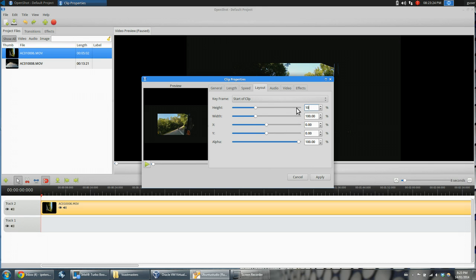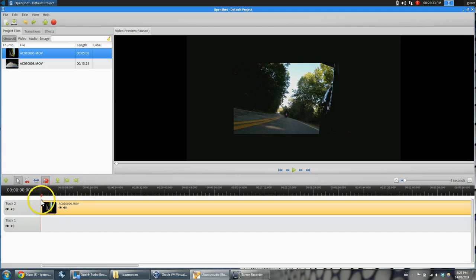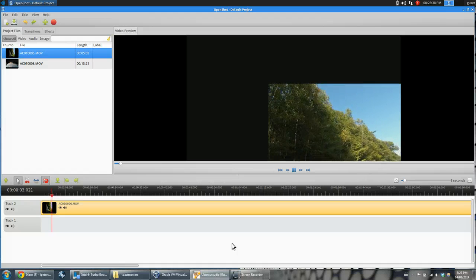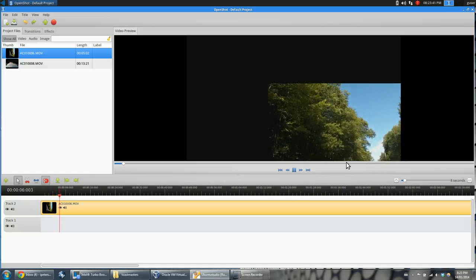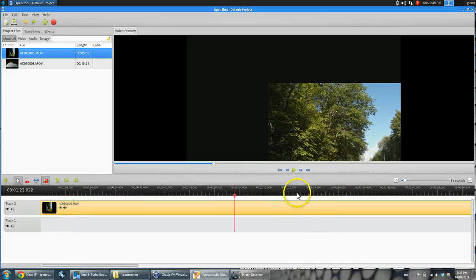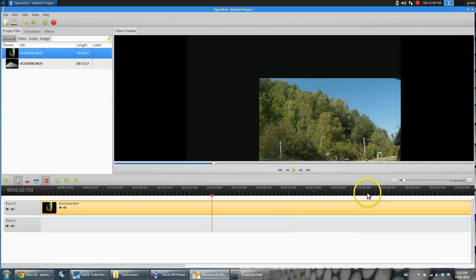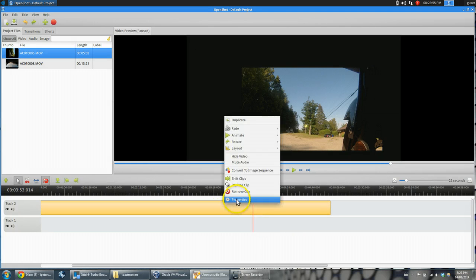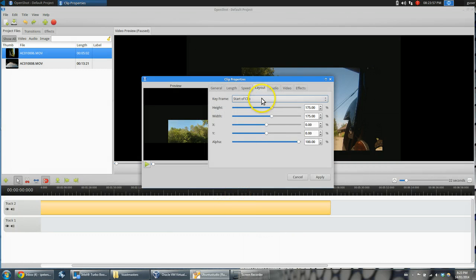So let's try it here. I'm going to put in 175 just because I know then it'll be the right size. Now if I just leave it at that and I hit play, you notice that it's bigger, but it's positioned way too far in the bottom right hand corner. And it's actually moving slowly but surely. If I move to the middle of the clip, you'll see it's moving slowly but surely to the top. That's what happens if you don't update both the start and the end.